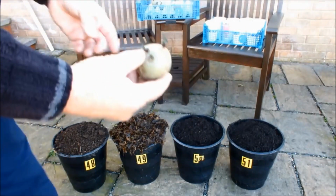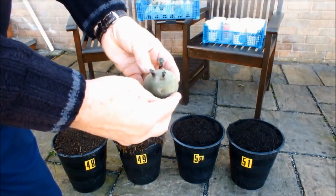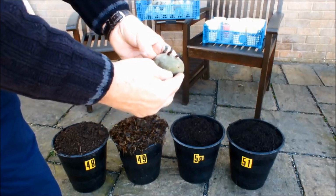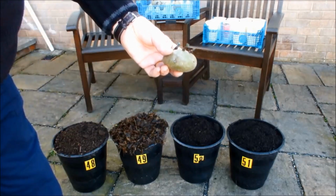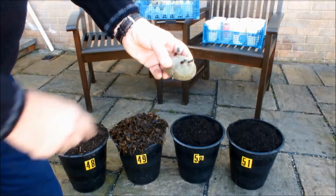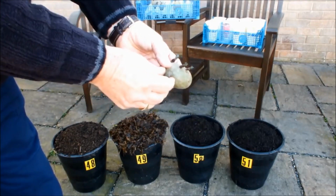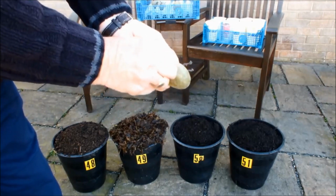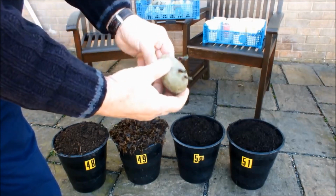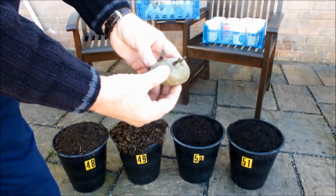These are the potatoes we're going to be sowing. This is a potato called Cultra. And here at Homegrown Veg we like a level playing field. So what we're going to do is make sure that each of these Cultra only has 3 chits. So we'll take that one off. And that potato now only has 3 chits.